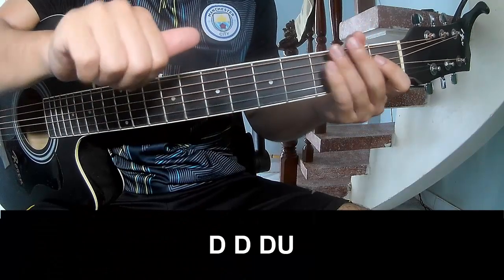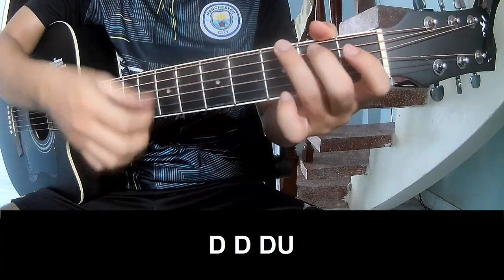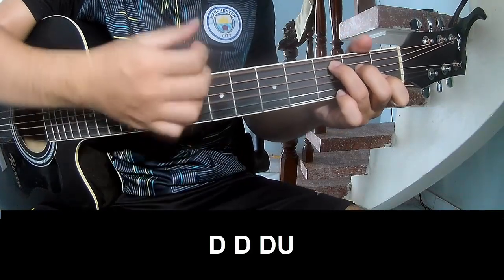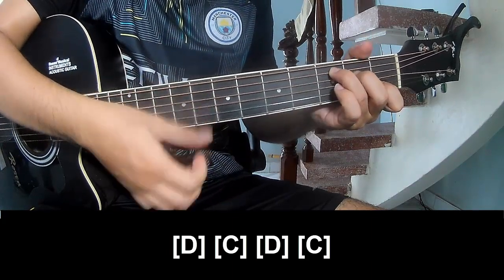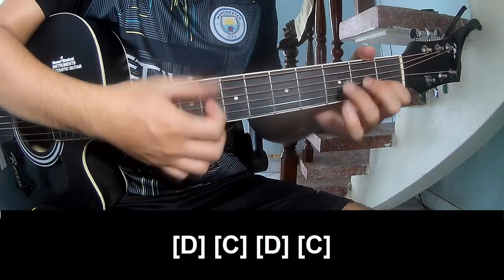The first verse strumming pattern is: down, down, up, up, down, down, down, down, down, up, down, down, down, up. And to play along: D, C, D, C.